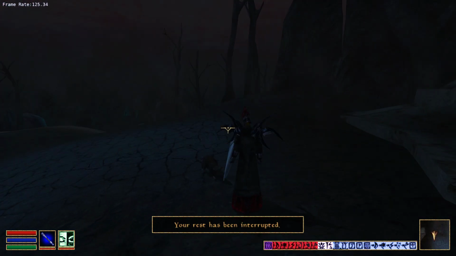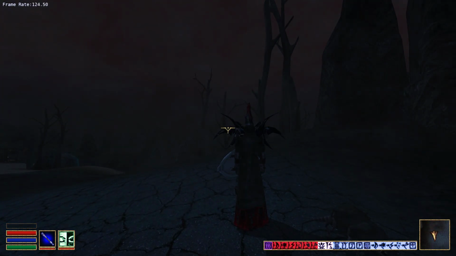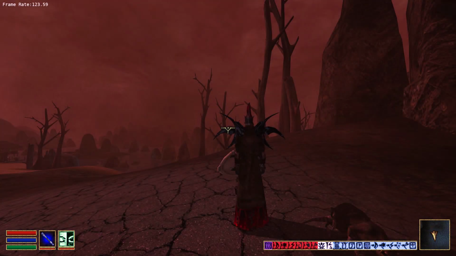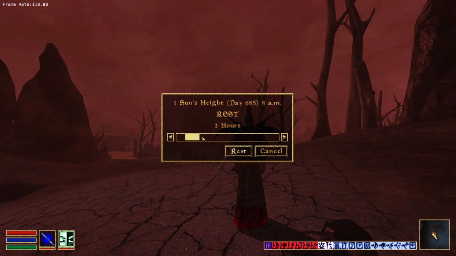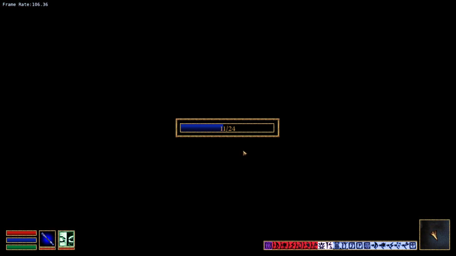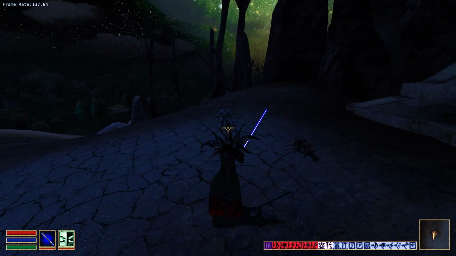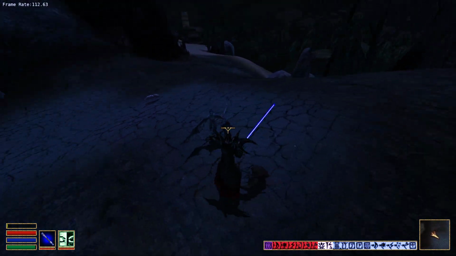For me, oh god, stupid rat. For me, graphics has nothing to do, well, I shouldn't say it has nothing to do, but it's not about, let me get out of this sandstorm. It's not just about texture quality.